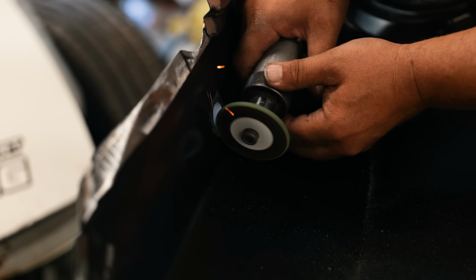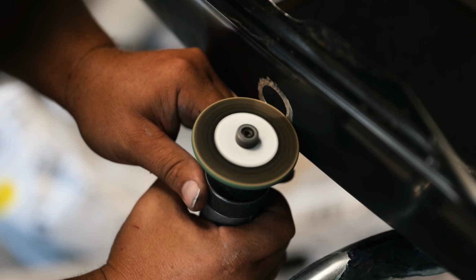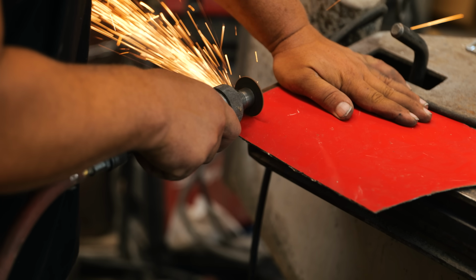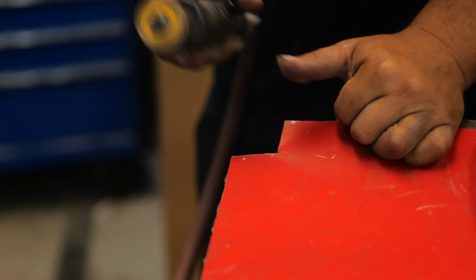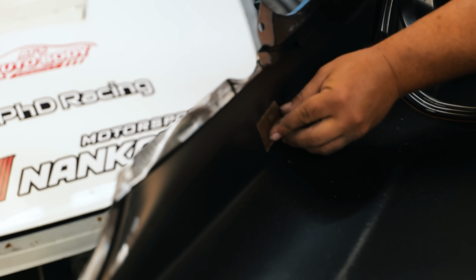While we had the quarter panels off, and since I haven't listened to the radio on purpose for about 15 years, I asked Steve to block off the radio antenna hole for a cleaner look. Might work. Ta-da!